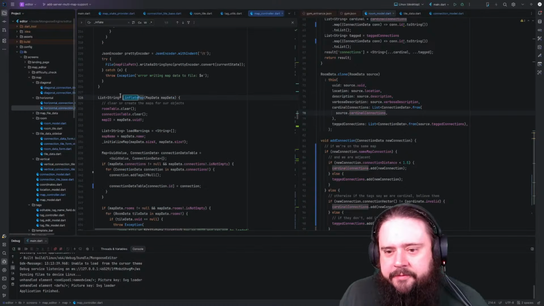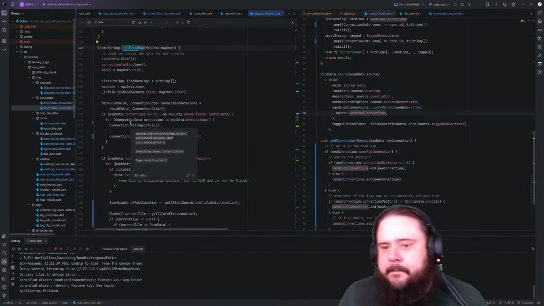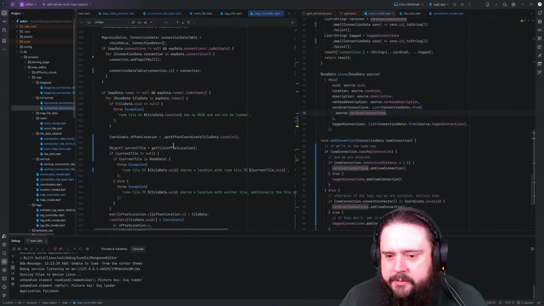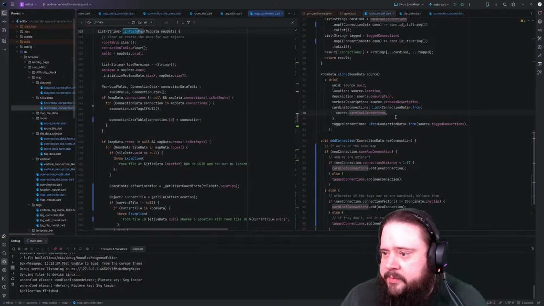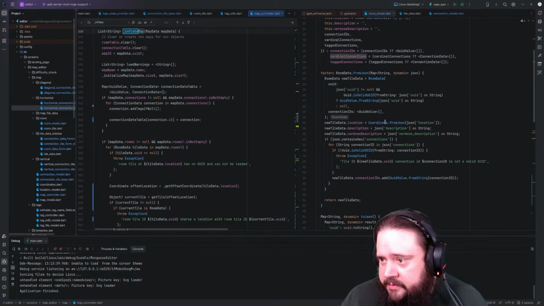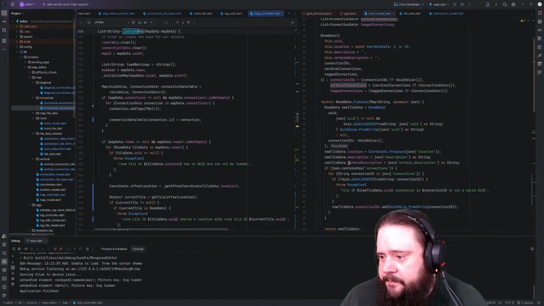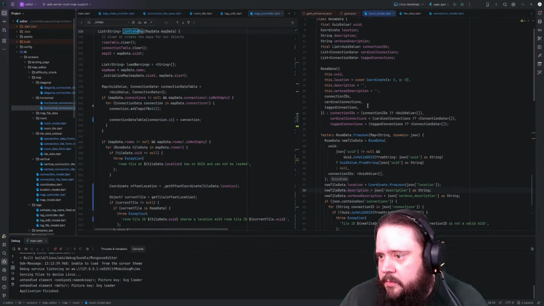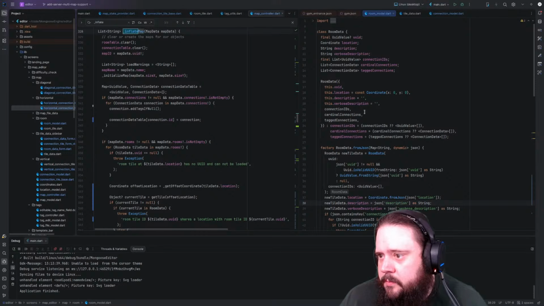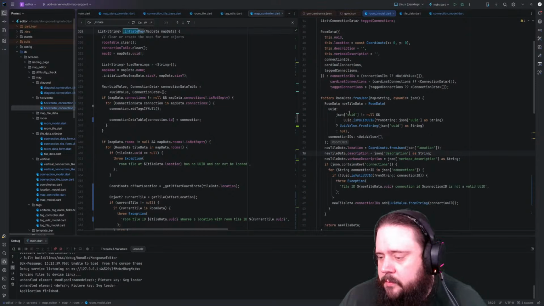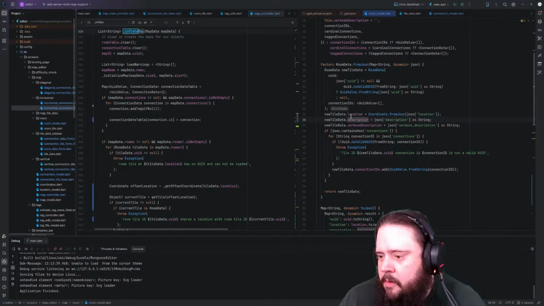It'd be an inflate map. We do this. It's room data from JSON. Would be that.